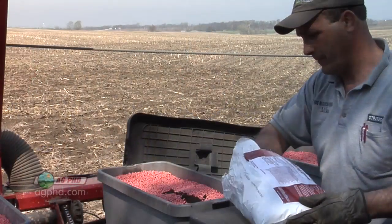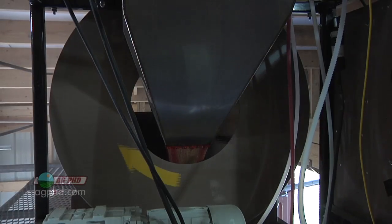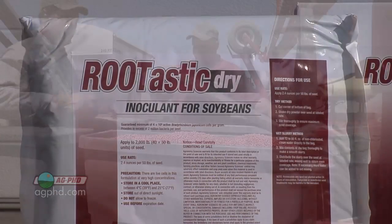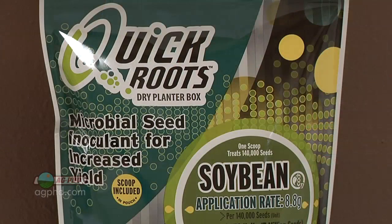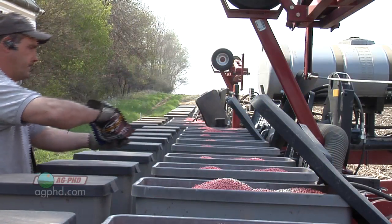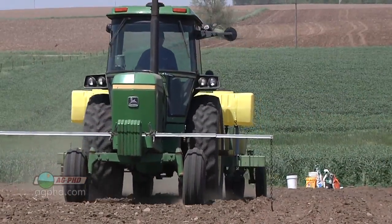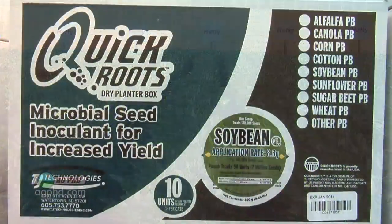Whether you have an extender on there or not, it's going to make some difference, but you're still going to have bacteria death. So the point is, we want you to inoculate your beans and get them in the ground as soon as you can. If you get your seed treated and get all these other treatments on three weeks before you plant, that's fine, but get dry inoculant then — put that in the planter box right when you're ready to plant. Then you don't have any problems with stickiness or anything else, and you get the live bacteria in the ground. Other biological products could include things like Quikritz, for example — that's a combination of beneficial bacteria and fungi — and there are many other products out there too. We just encourage you to try some things on your farm.